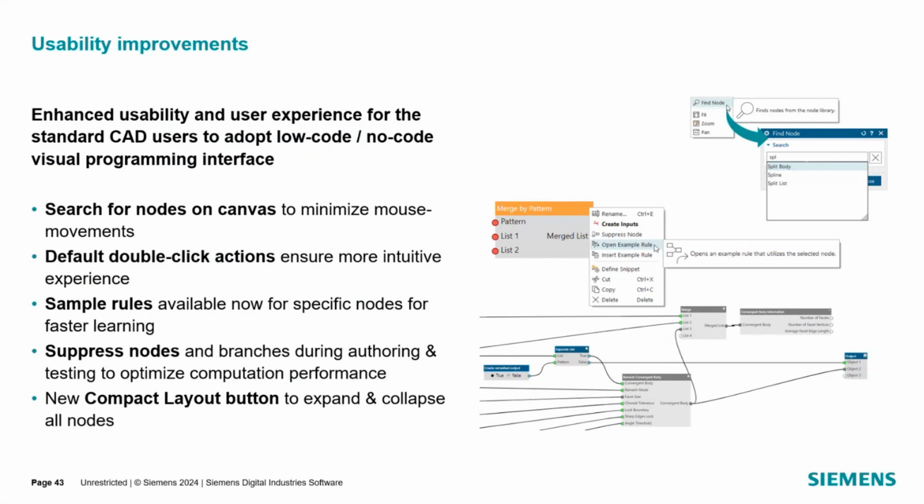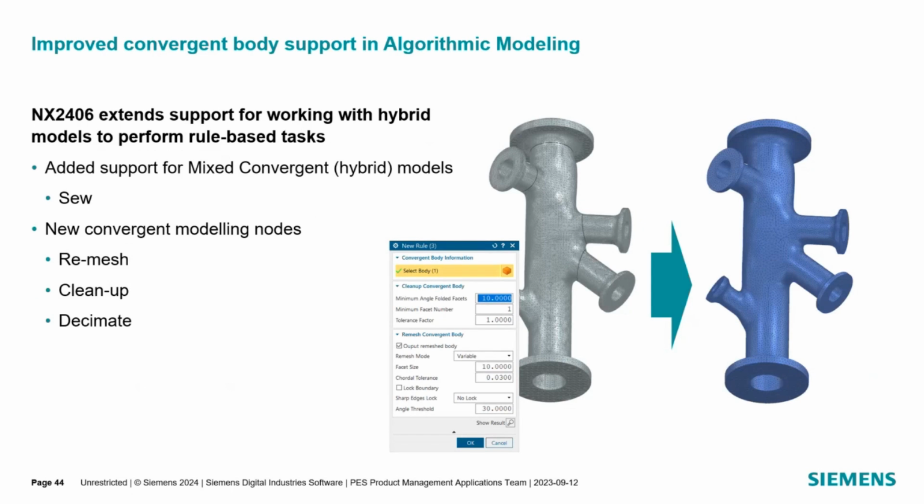Sorry about that. Basically, what you're doing is you're going to take these nodes and put them out there. I call it connect the dots, but really what you're doing is putting these particular nodes in there and connecting them together. Now, the nice thing about this is you can save these rules and use them later on. Yes, there is some upfront work, which you'll see when we go into the demo here. But in this particular algorithmic modeling, we've added where you can actually take a convergent model and remesh it and clean it up. And so, who's familiar with convergent modeling?